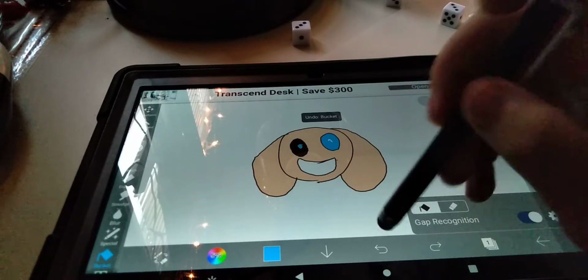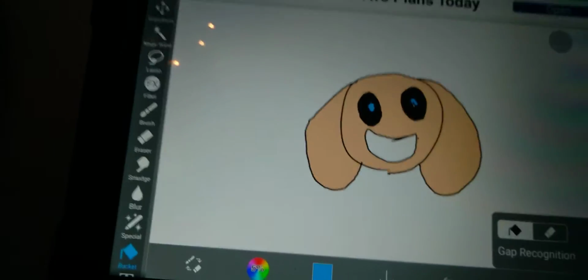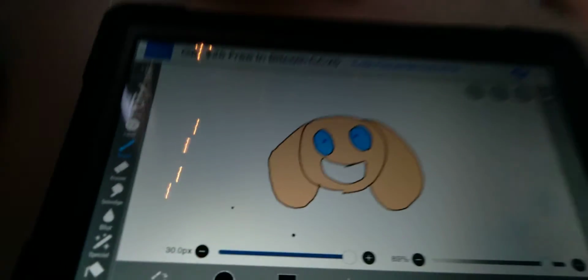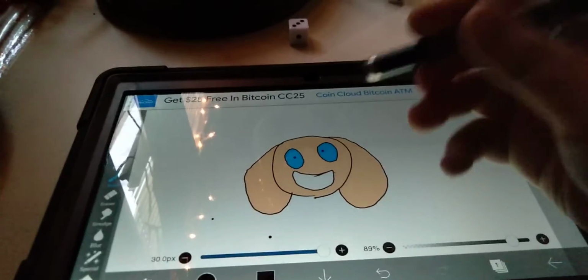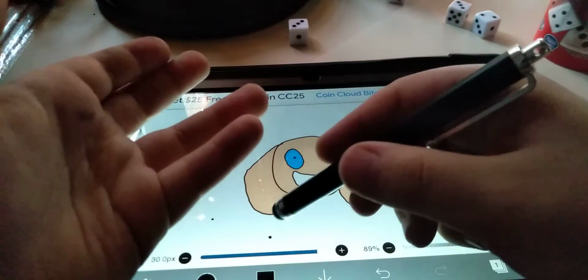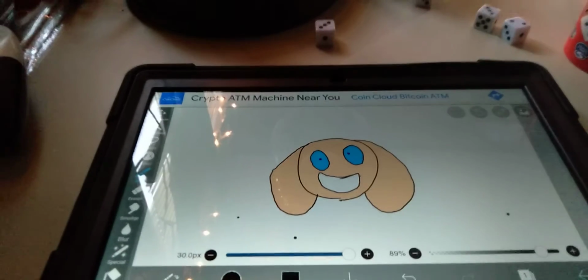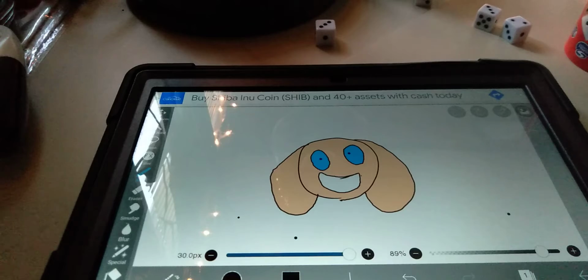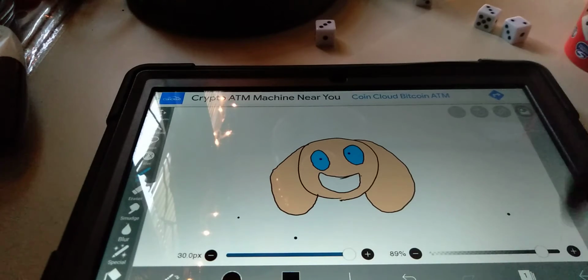Oh my gosh. I mean, he kind of looks scary, but actually, there we go. He doesn't look as scary as he did. So if you want to add a body, you can. But the last time I did something with the body, it didn't really work out. But we're going to save this.